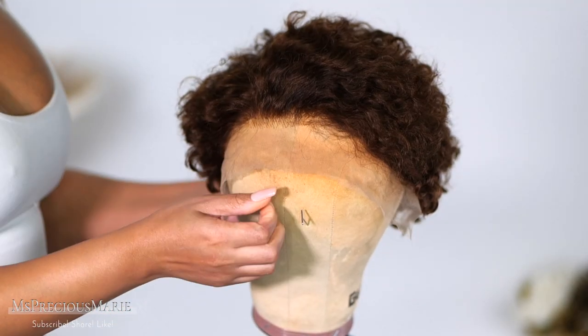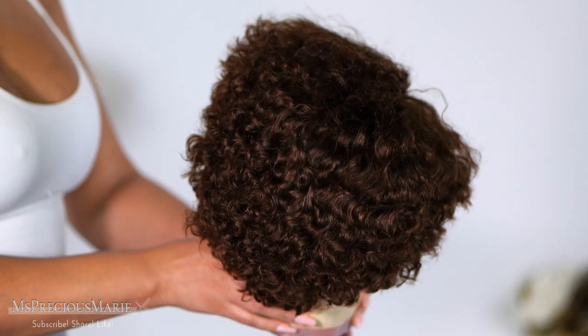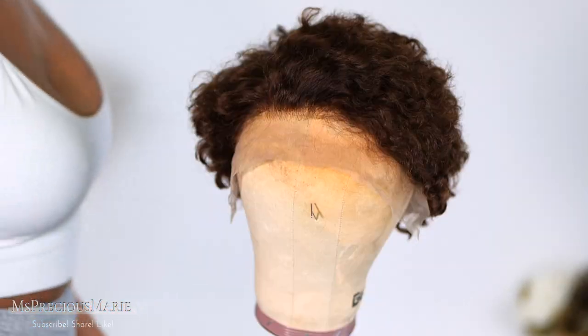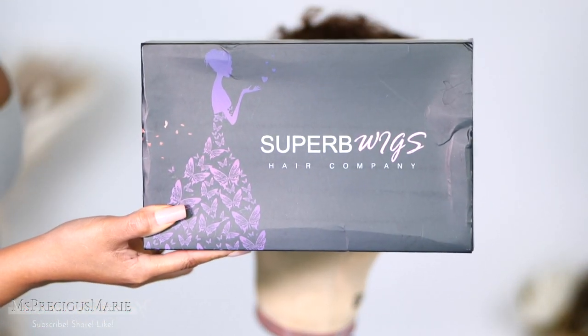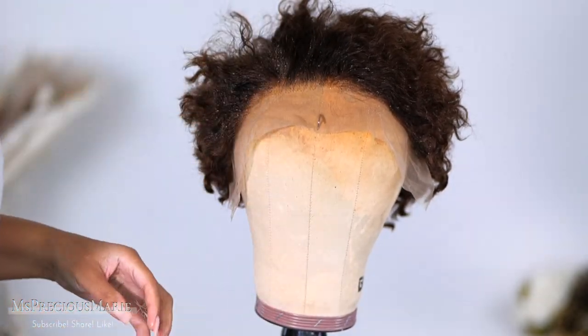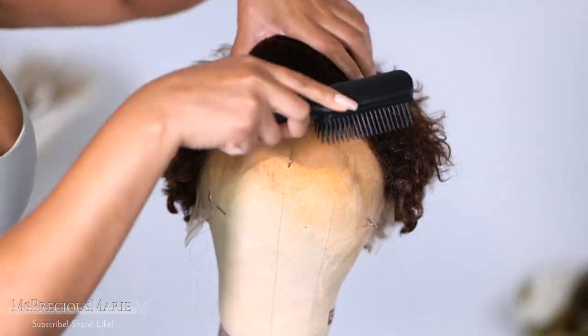Girl, straight out the box, I already knew that I was going to take this wig to the next level. Already, the wig is so convenient. It comes with these beautiful curls, so I didn't really need to do much except wet it and put it on. However, me being me, I wanted to add my own touches to it because I need this wig to frame my face and just look really good.